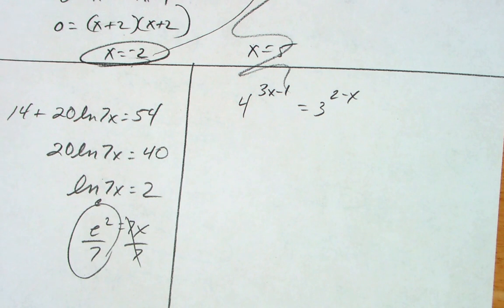So this one, honestly, when I first started teaching out of this book, probably about 8 or 10 years ago, I saw this problem and I did not know what to do. It's a really rare situation. So here's what we're going to do. We're going to pick a base, either 4 or 3, and we're going to take the log of both sides. Which do you want to pick, 3 or 4?